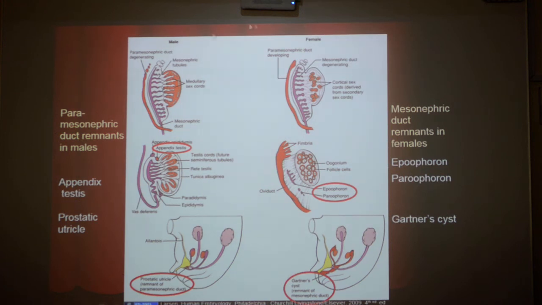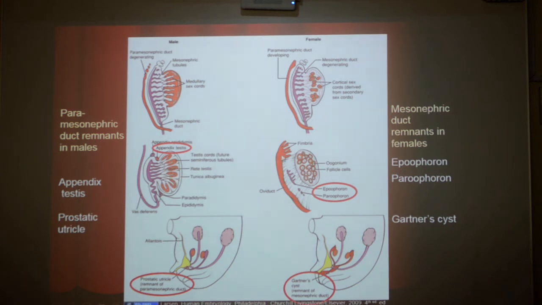Now what I just said is shown over here. If you look carefully, this is the male side, this is the female side. Look carefully. This is the genital ridge. Of course, this will be the testis. The cords are there. Look, the cord is absent. Yes or no? Everybody is clear? The cord is absent, so it is the ovary, and the cords are present, so it is the testis.